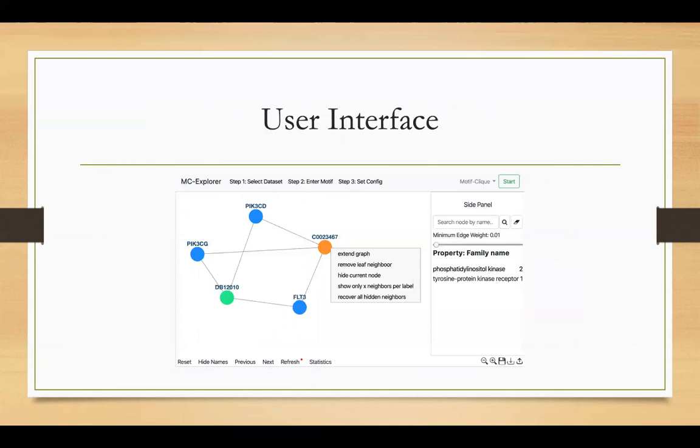This figure shows the user interface of our system that runs on a biological dataset. A motif-clique is displayed, which shows the properties of the node when the mouse hovers over it. On the right panel, a user can conduct a keyword search on the nodes and edges of the motif-clique, or filter low-weighted edges for facilitating the viewing of the most important relationships. MC Explorer also includes functionalities of discovering motifs from the user-given graph based on state-of-the-art motif discovery algorithms. A detailed introduction to the user interface will be covered in the demo.